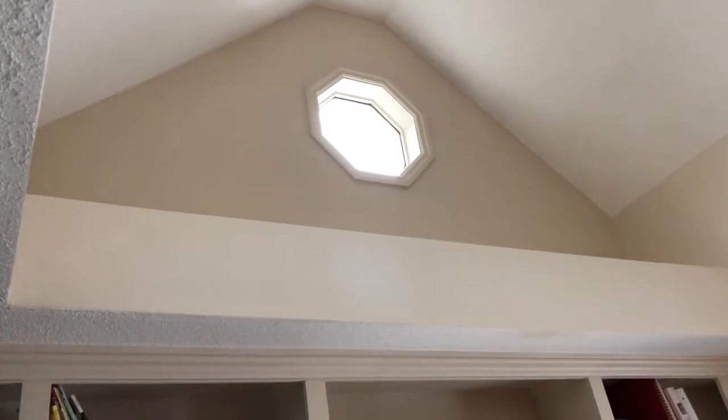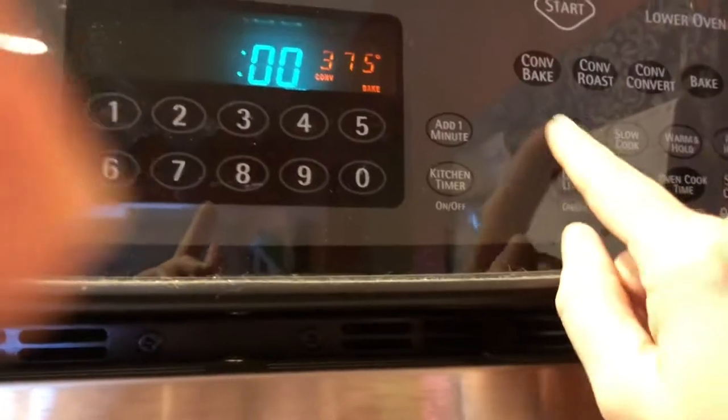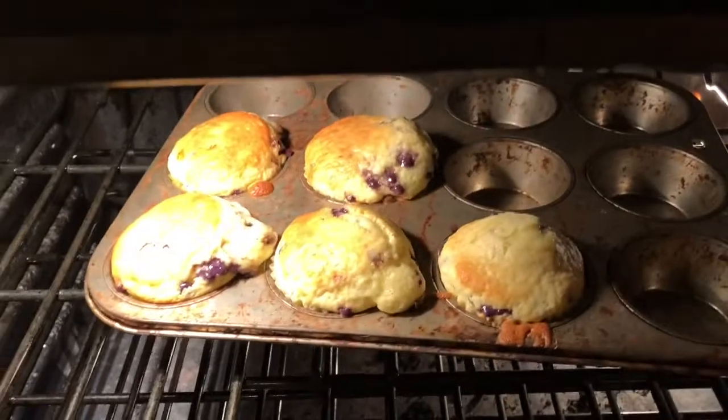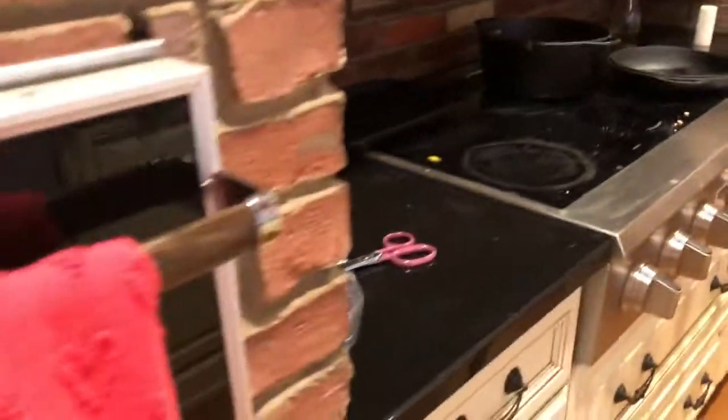We need a cape. Muffins are done. Let's go. Okay. Oh no! We don't know if they're ready. Oh no! Lava! Who are you? You've got no knuckles! Are you gonna eat? I don't know what you do. Are you a bad guy or a good guy? Don't touch him, Knuckles. No, Knuckles, don't burn yourself.